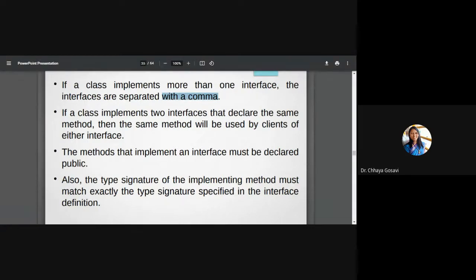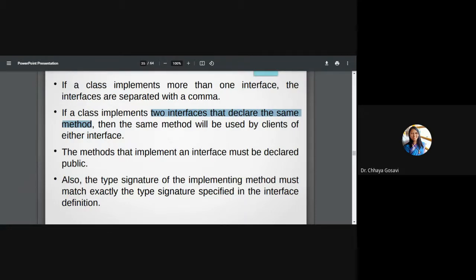If a class implements two interfaces that declare the same method, this can create an ambiguity. Yesterday we saw what ambiguity is and why Java doesn't support multiple inheritance for concrete classes. If the same method is defined in both parents, which method should be called from the child class? Here the compiler can get confused, and that is called ambiguity. The same thing can happen with interfaces too.